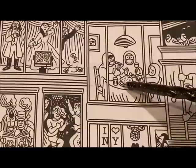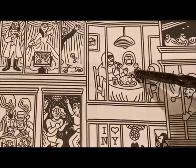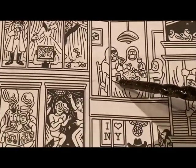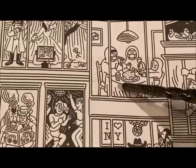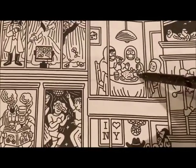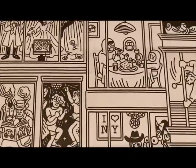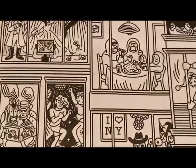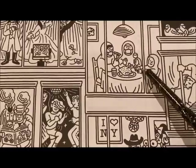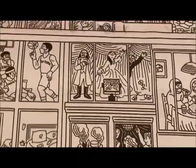It looks like they're eating a chicken or turkey, and the mother's partaking in some alcohol, it looks like, a wine glass. And the dad's eating a carrot on a fork, and he's just got a cup here. Maybe he's drinking too. Maybe that's beer or a shot glass. And there's a light up here. And the kid is just sitting at the table, reaching out towards the turkey like a savage. He has not even been given any silverware. Maybe when they give him silverware, he just throws it everywhere, so they just don't give him any. So that's what's going on there.